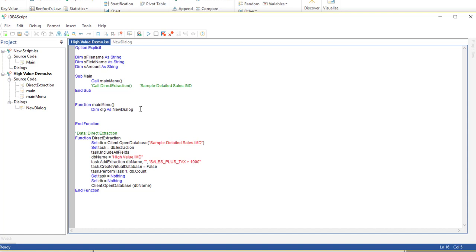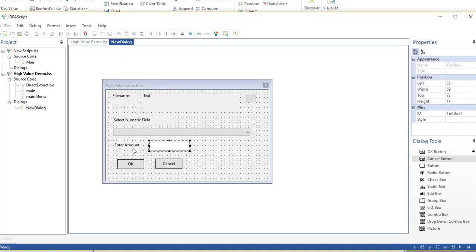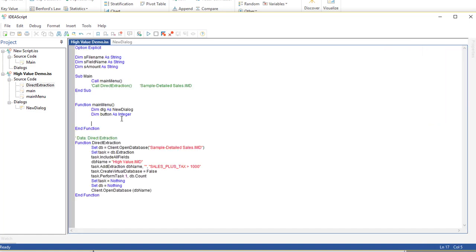Now, the next thing you want to do is create an integer. The integer holds whatever I click. Whenever I click on a button like OK, cancel, or the push button, IDEAScript will return an integer, and I can test which button was clicked.